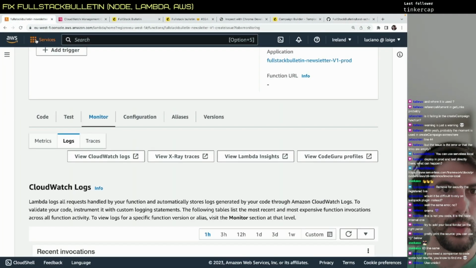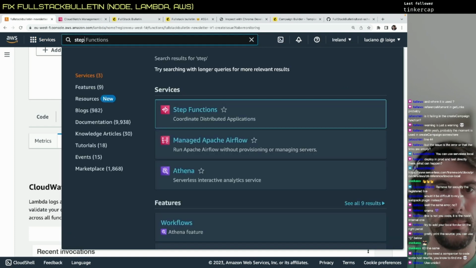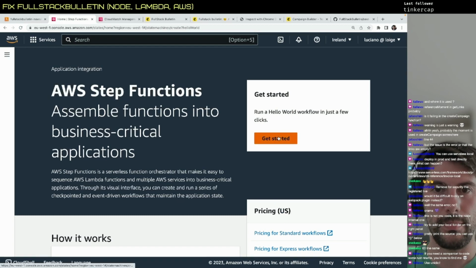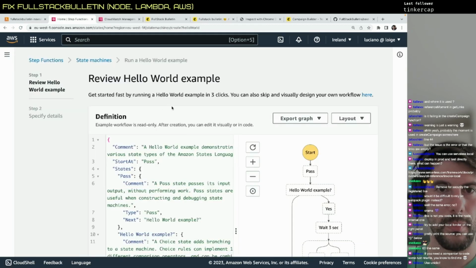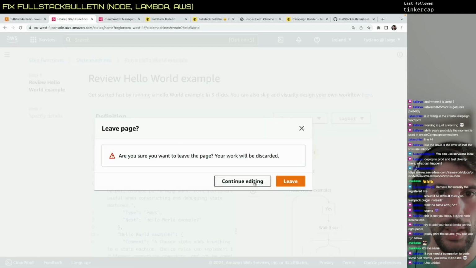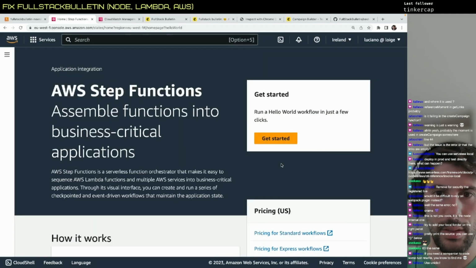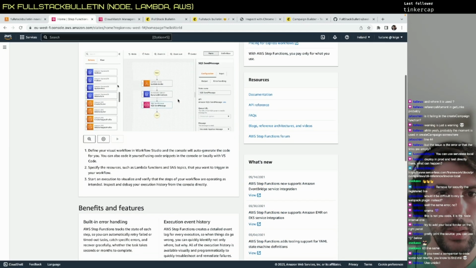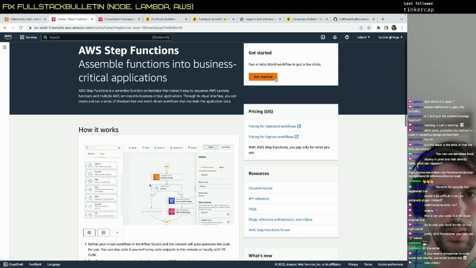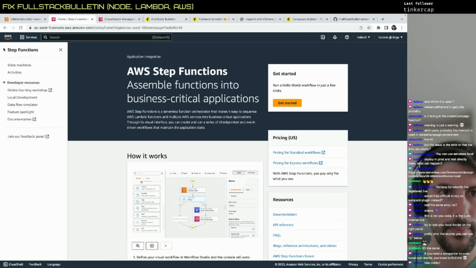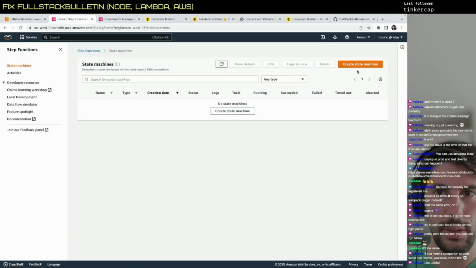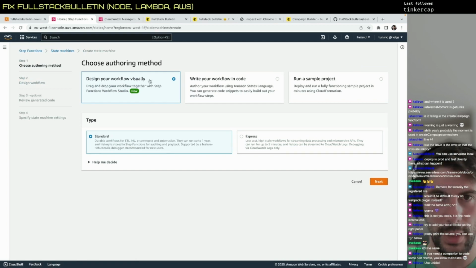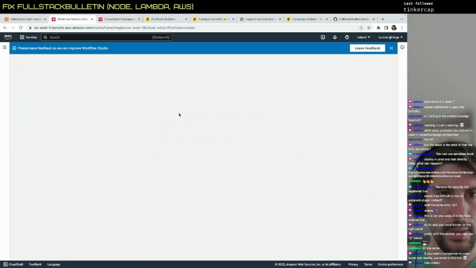If we go into step functions, no, give me the designer. I really like the designer. Come on. Where is the new designer? State machines, create state machine, design visual workflow, standard.